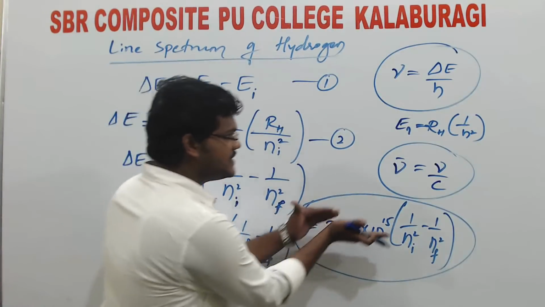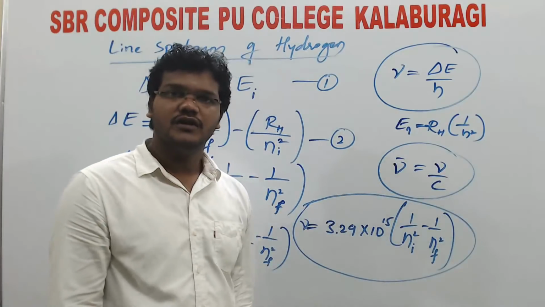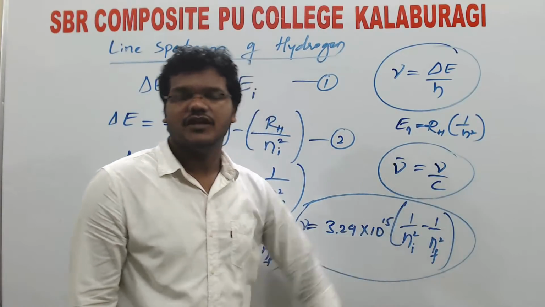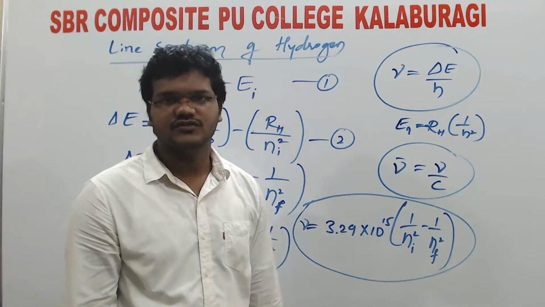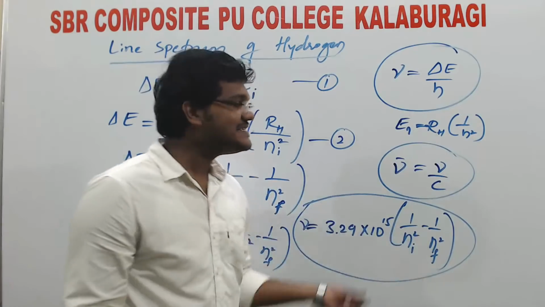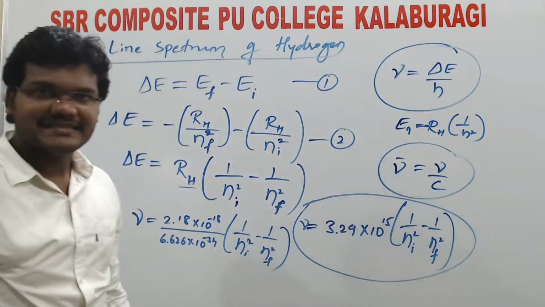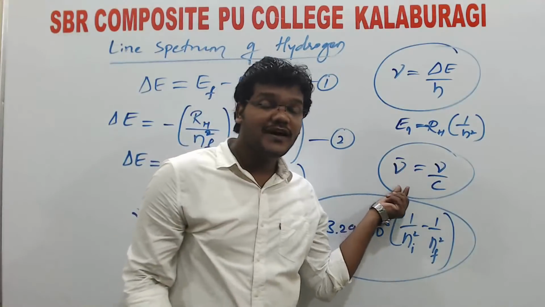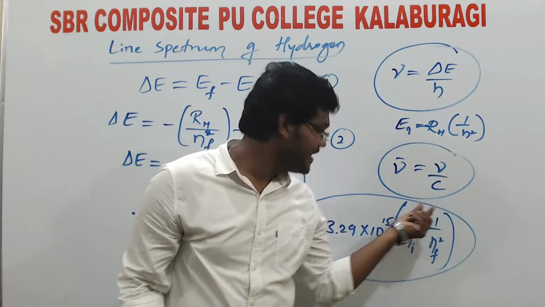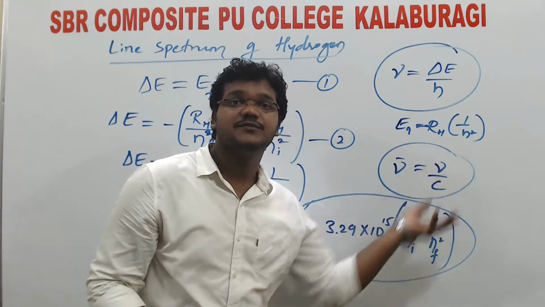And this is the value of nu. You just fill this over here. And you know the value of c, c is the velocity of light. That also you know. If you are supposed to express in terms of wave number, nu bar, substitute. Nu bar is nu by c. I have the nu value over here, and you know the c value. So you just substitute it.